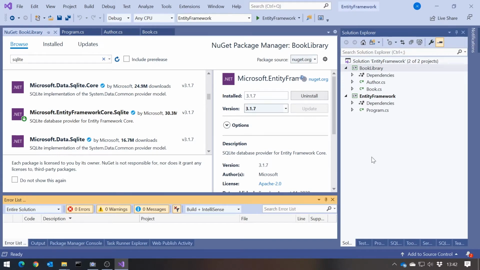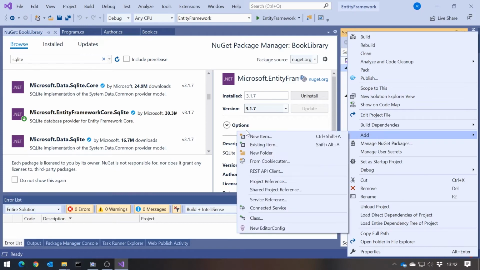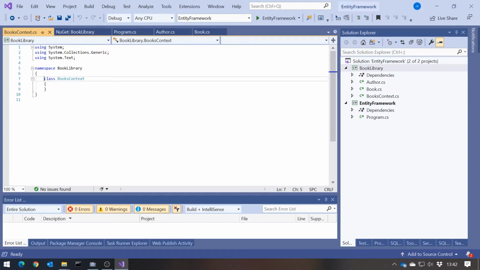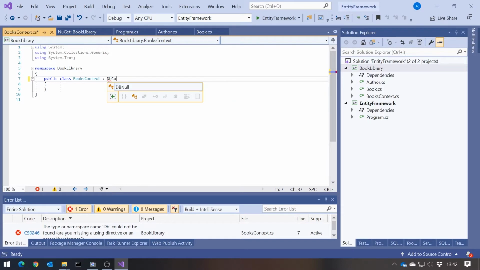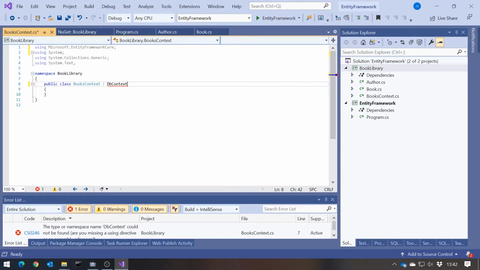And having done that, I now need to write one extra bit of code. So back in the library, I'm going to add a class, and I'm going to call this dbContext. And make it public. And I'm going to derive this from a class that we've just got from that Entity Framework Core package called dbContext. So if we just pop in the namespace there, and this is going to be our connection point to the database itself. So this is where the real work of the database connection happens.